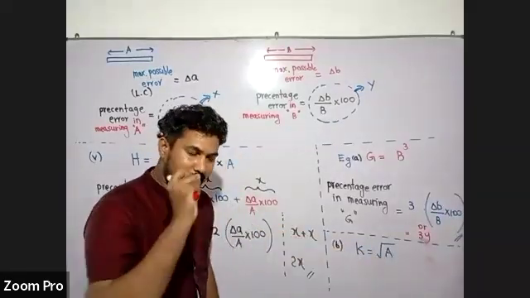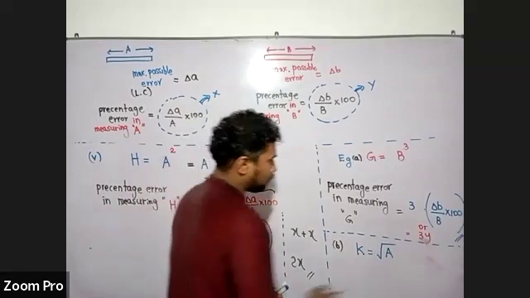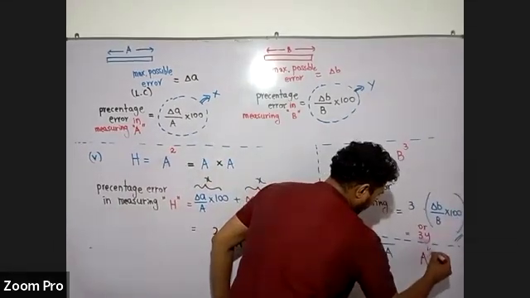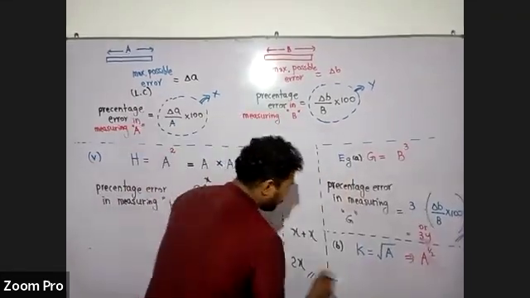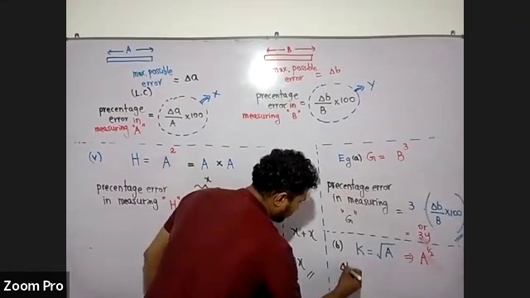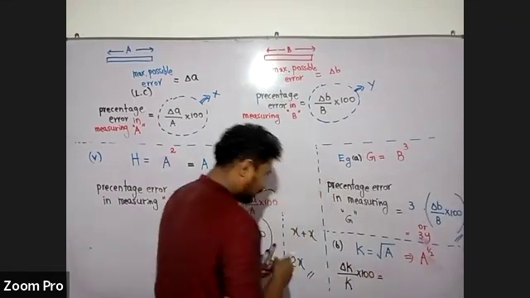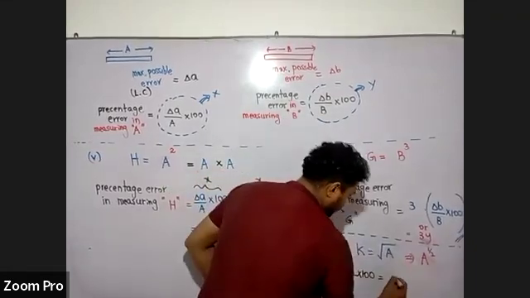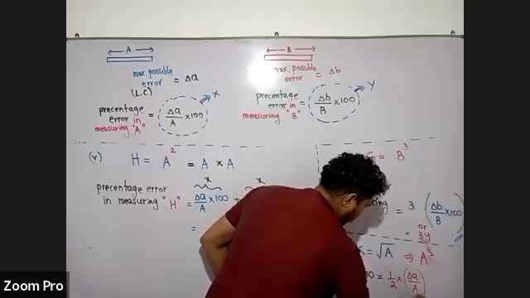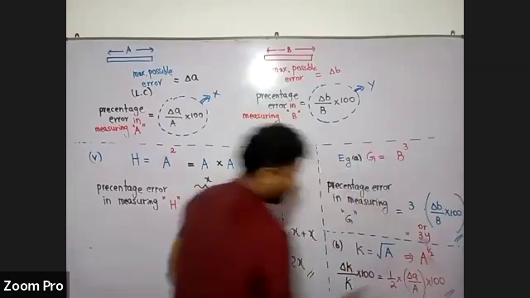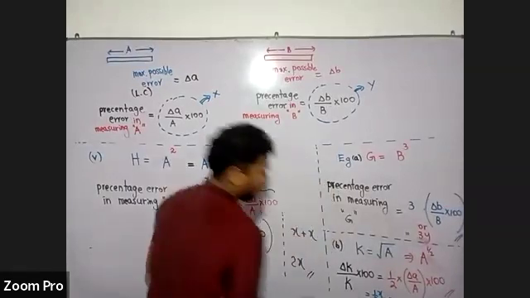So now guys, what is the power which is expressed with this root sign? It's obviously half power, isn't it? Root A can be expressed as A to the power half. So if you are willing to obtain the percentage error of measuring K, I am writing this one. So this is equal to, what is the power? Half. It should be multiplied by the percentage error of A. This is the normal thing. Or this can be expressed as half x. Right?